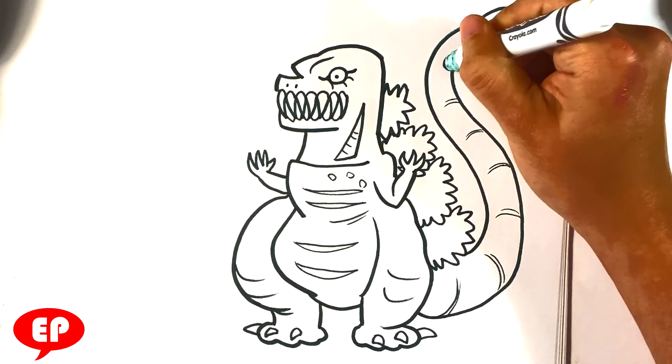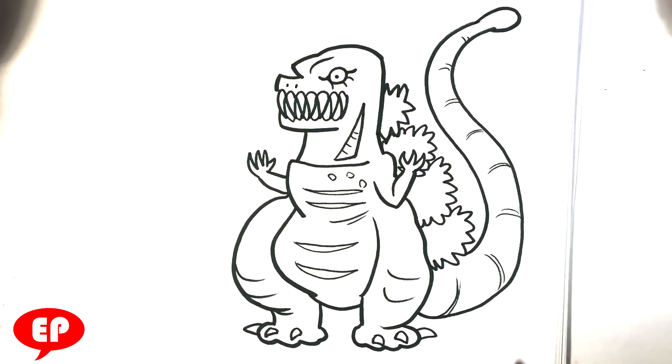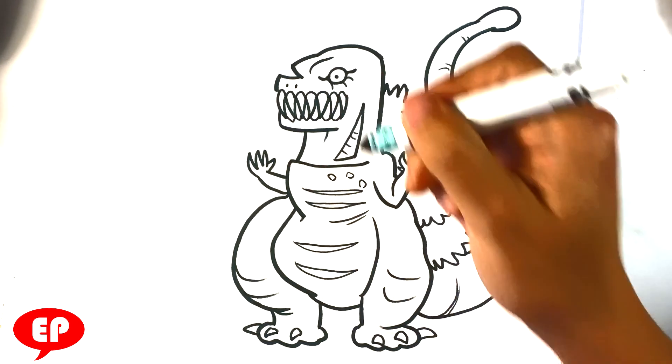If you need to rewind and pause, definitely do that. But like I said, I believe this version is cuter than my other version. Go check out the other version. It's more proportional, more realistic. Shin Godzilla. And I'm going to draw a bunch of kaiju, so give me suggestions in the comments and I will figure out how to do that.